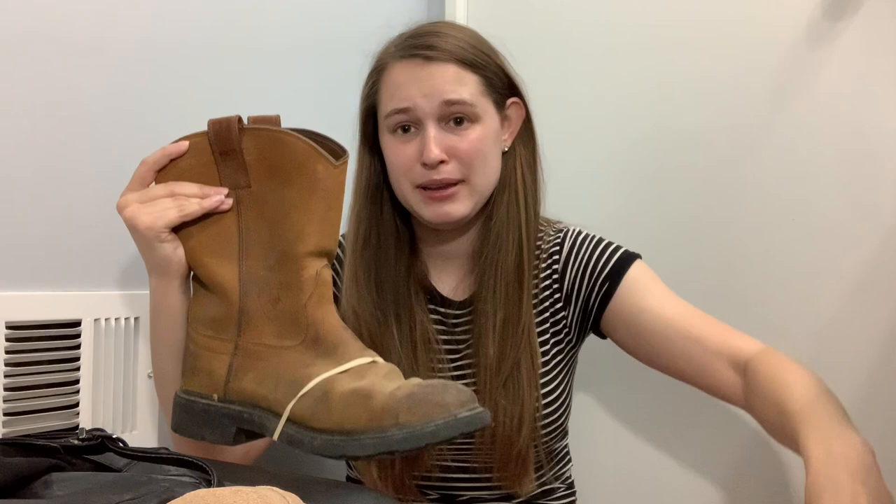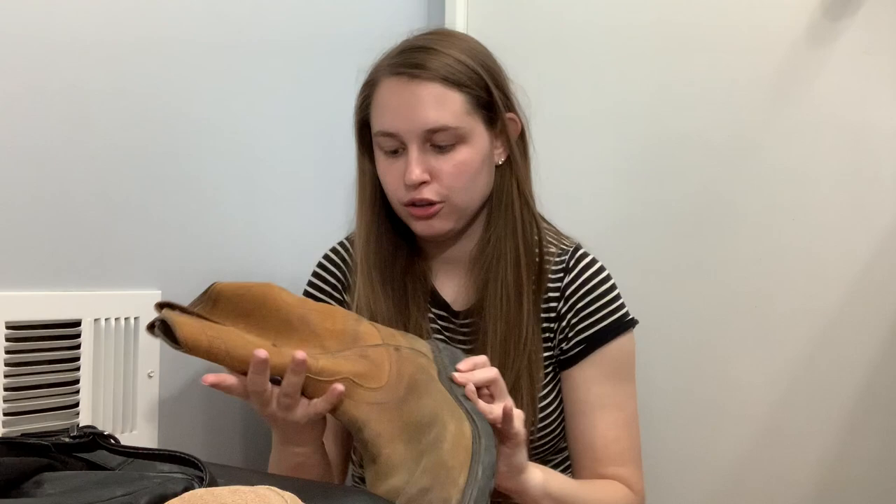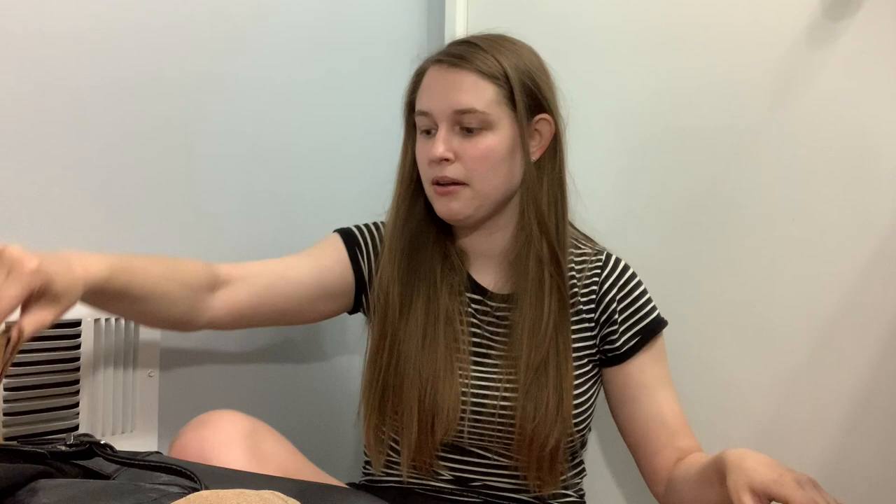These are a pair of men's Ariats — they have spider webs on them from being in the basement. I went back and forth on getting these men's Ariat boots. They're super heavy. They're not in great shape; they have a lot of wear to the toes. The shaft and soles are in pretty good shape though. I looked up comps and think I can still make a decent profit after I clean them up. Hopefully make $30.